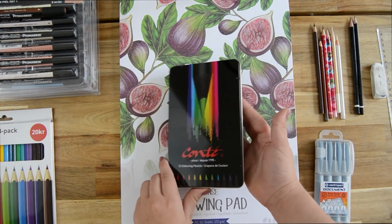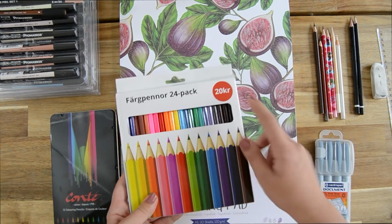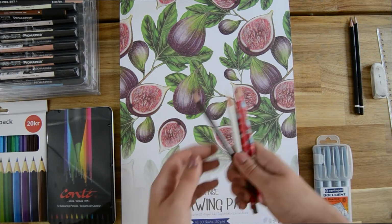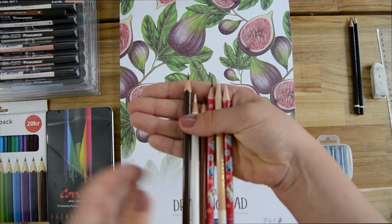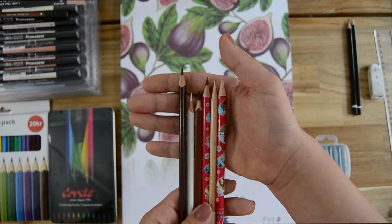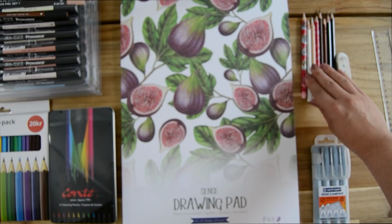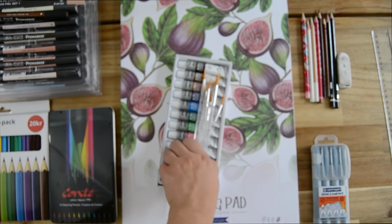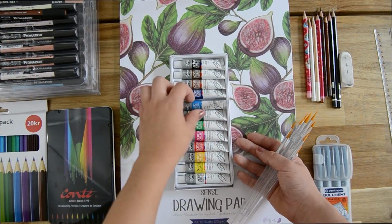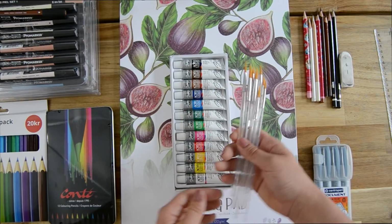When it comes to coloring pens, I got these ones for $4 at the dollar store, and these ones for $2 at the dollar store. Super cheap. The most important reason I have these pens is for skin, and I didn't get white ones, so I actually stole my little sister's. And it's very important to have white because you need to highlight the skin and use different shades of brown to create different shades of shadows. I even use acrylic paint just because it's very good to use. I will show you later in the video why I use this one, because it really gives you that extra detail that you need to add on your sketch.